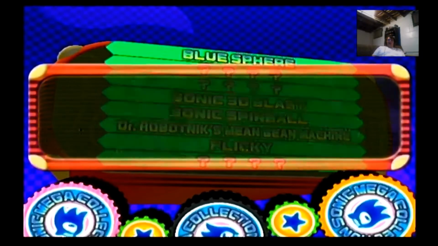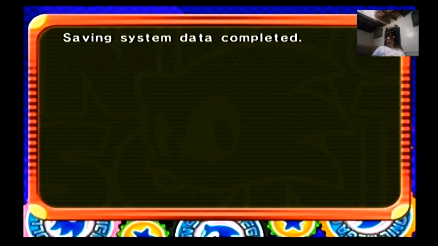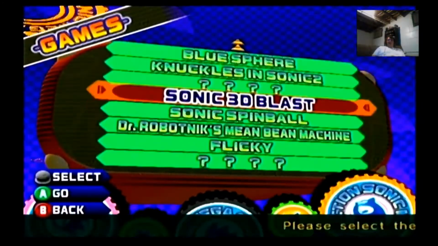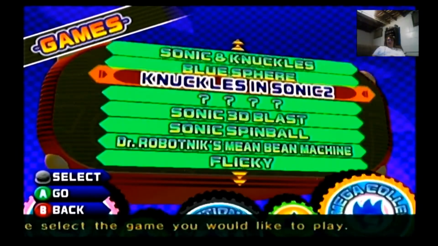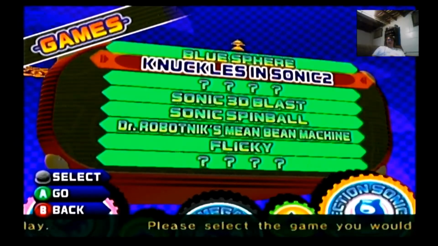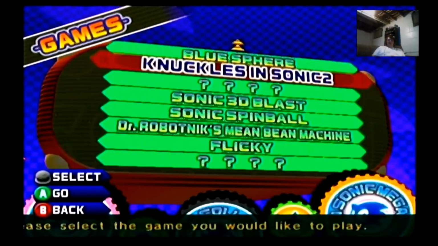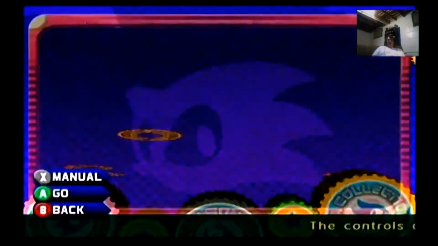Initially, I wanted to... Hey, now I can play Knuckles in Sonic 2. Awesome. So now we gotta move on to Sonic 3 and Knuckles, because the only possible way we can unlock Rystar, which is the last one, is to unlock Sonic 3 and Knuckles, and then play it a whole bunch. Which is going to suck.